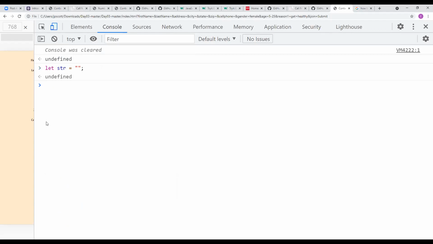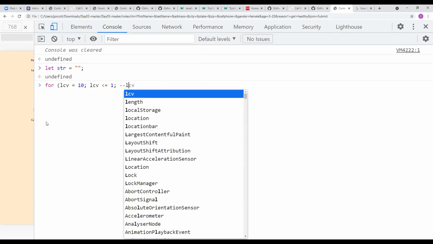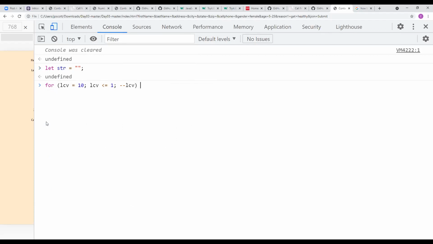Now I'm going to come in here and say for LCV equal 10, LCV less than or equal to 1 minus LCV. All right.